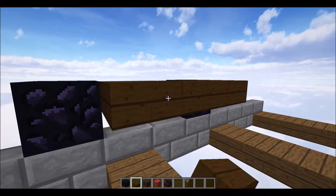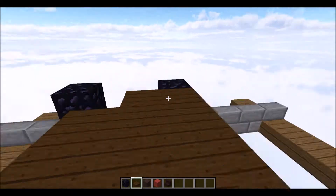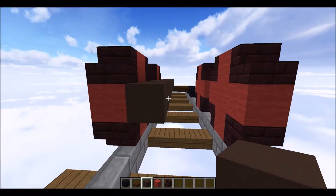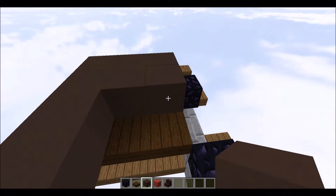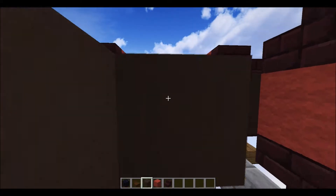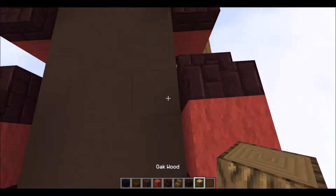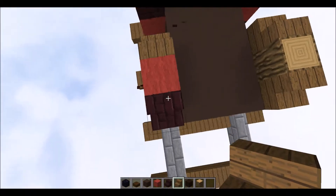Come along and place your obsidian. Then grab some dark oak wood slabs and place them in a little three by three square — come back by three and bring it across. Grab some grey stained clay and bring it back across all the way from the front wheel to the back wheel, on top of the dark oak wood slab. Bring them all the way back.